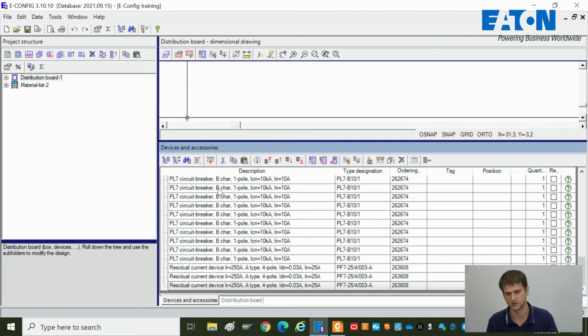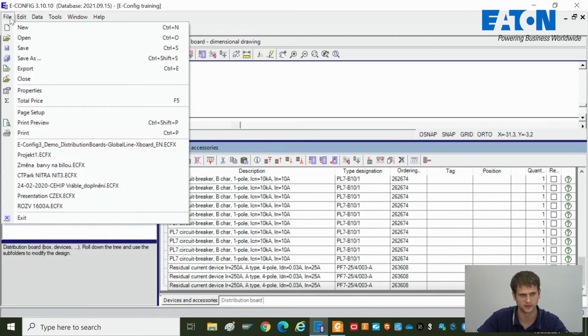So let me show you the first way, how to set the price conditions for the project. You have to click on the tab File in the left upper corner, then button Properties.